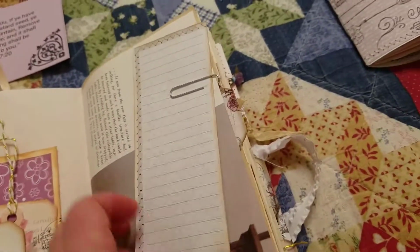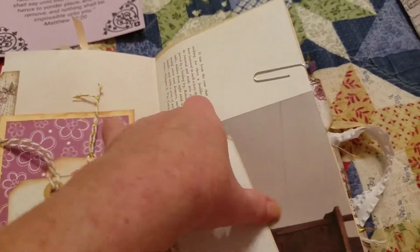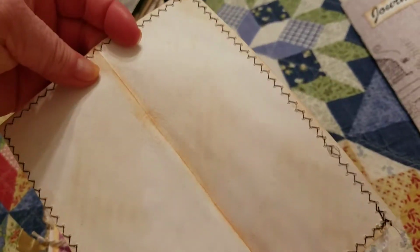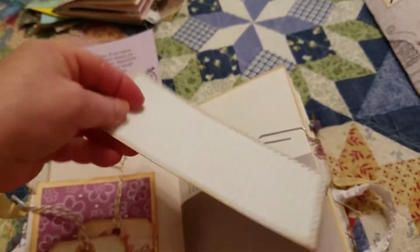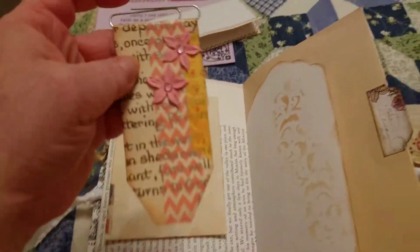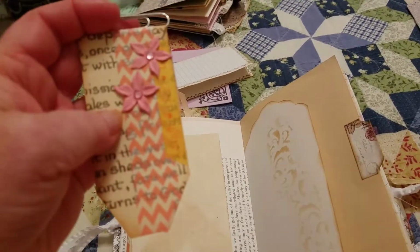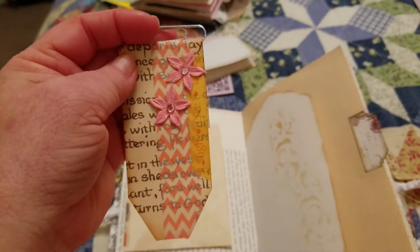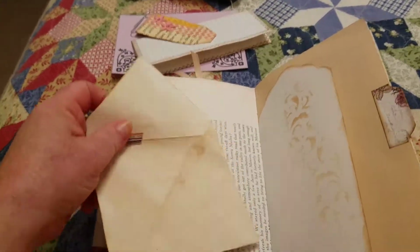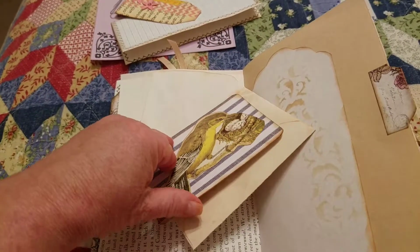It's right there. An old book page, and we have lined paper. It's backed with tea-dyed paper and sewn around it for journaling. Here is an altered paper clip with Edith Holden book page, some washi tape, and the flowers. And then another envelope that I've made. And on the inside, we have a little journaling booklet.